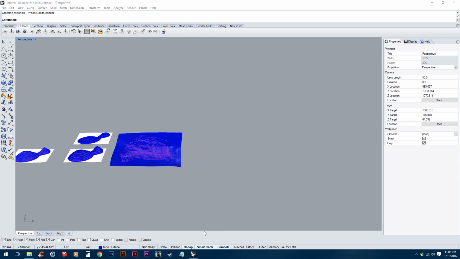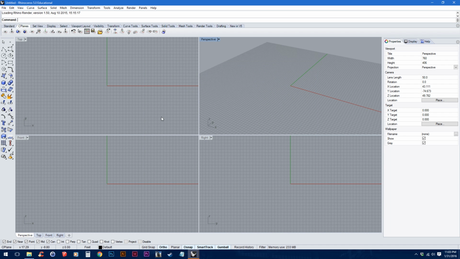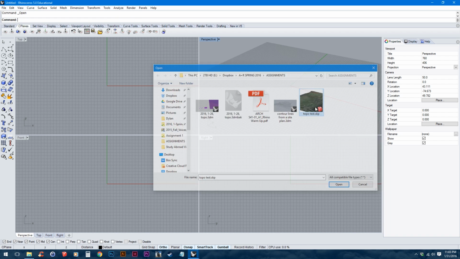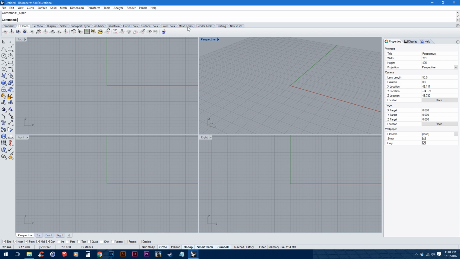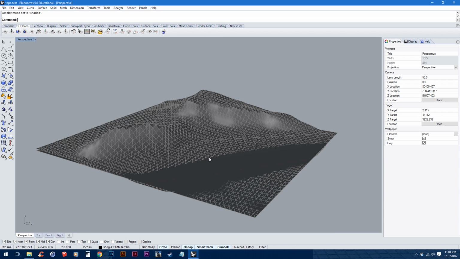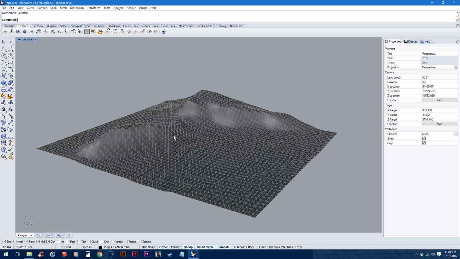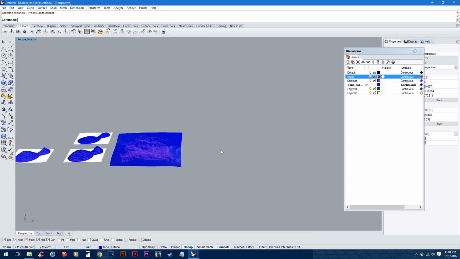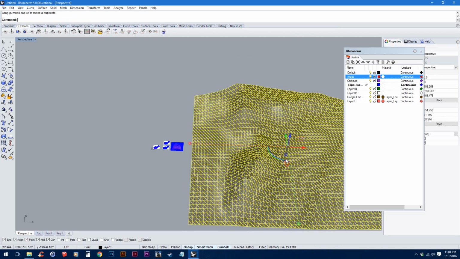And I'm actually going to open a new Rhino file here. With the new Rhino file open, I'm going to open up that SketchUp file. I'm just going to leave all these settings the way they are. Click OK. In my perspective view, click shaded, so you're going to see it has the 2D and the 3D. I'm going to select the 2D plane, hit delete because I don't need that. And I'm going to copy this to my other file. So you can see the scale is much bigger than the other stuff I was working with.